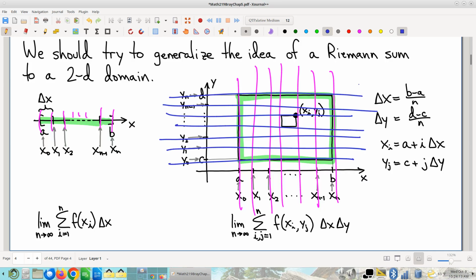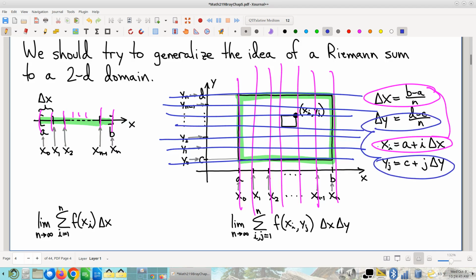And notice that in the process of slicing up our domain into pieces, I've also sliced up my x-axis interval, my x-axis shadow, you might call it. And I've also sliced up my y-axis interval as well. And so you'll notice that, just like we have these old formulas for how to slice up the x-axis interval, well, we get totally analogous formulas for how to slice up the y-axis interval. And so I'm going to encourage y'all to look through and think through why these dark blue formulas are totally analogous to these purple formulas? And effectively, that documents exactly how we're slicing up the domain.